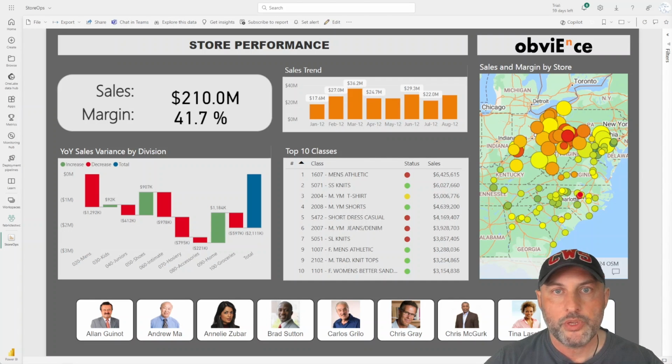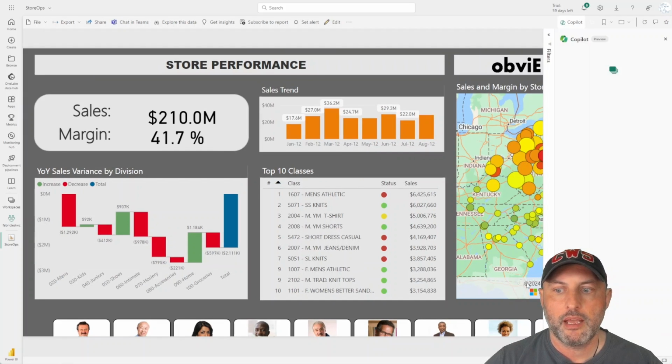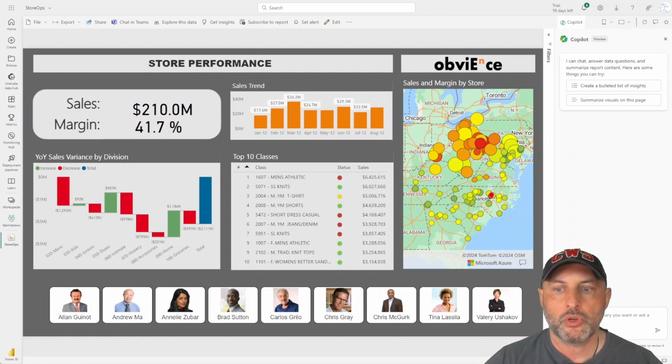And for now, that's going to be all time we spend on Copilot in Power BI Desktop. And now it's time for food for thought. So I'm back into my reading view for the store performance retail analysis sample data set. I'm going to click on Copilot again, and I'm just going to ask it 2 questions, and let's see what it generates. Okay, and the question I'm going to ask is, what is my worst performing division?